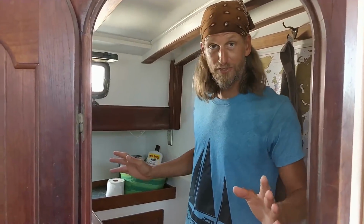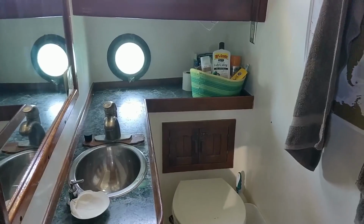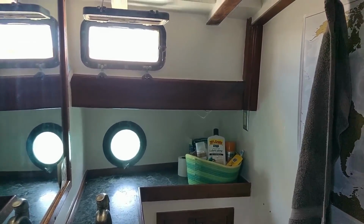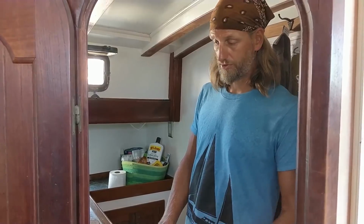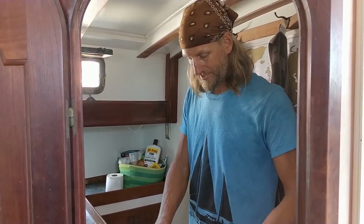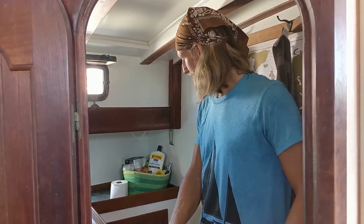So now that it's free, it's a nice toilet over here. Everything is run electric, so you don't have to pump or anything. You just press a couple buttons, which is kind of nice. And we can switch between freshwater flushing and saltwater flushing. So if we're somewhere on a passage, we want to conserve some water, we flush it with salt water, which gets smelly after some time. It's just the bacteria in the salt water. But when you switch it to fresh water, it's all fine.